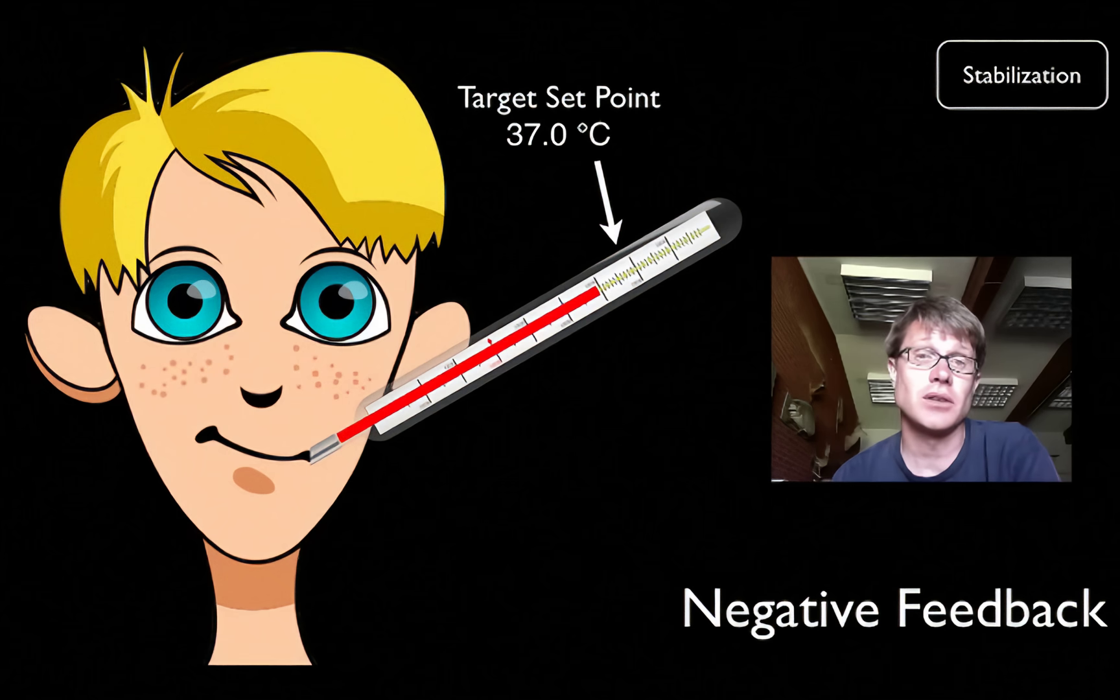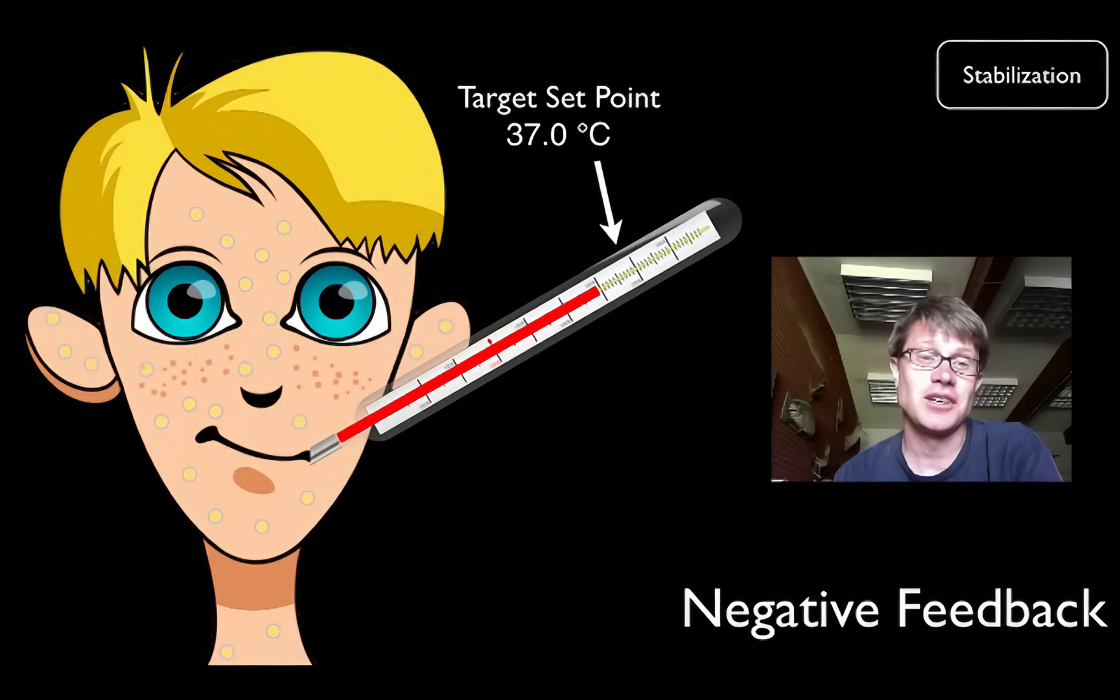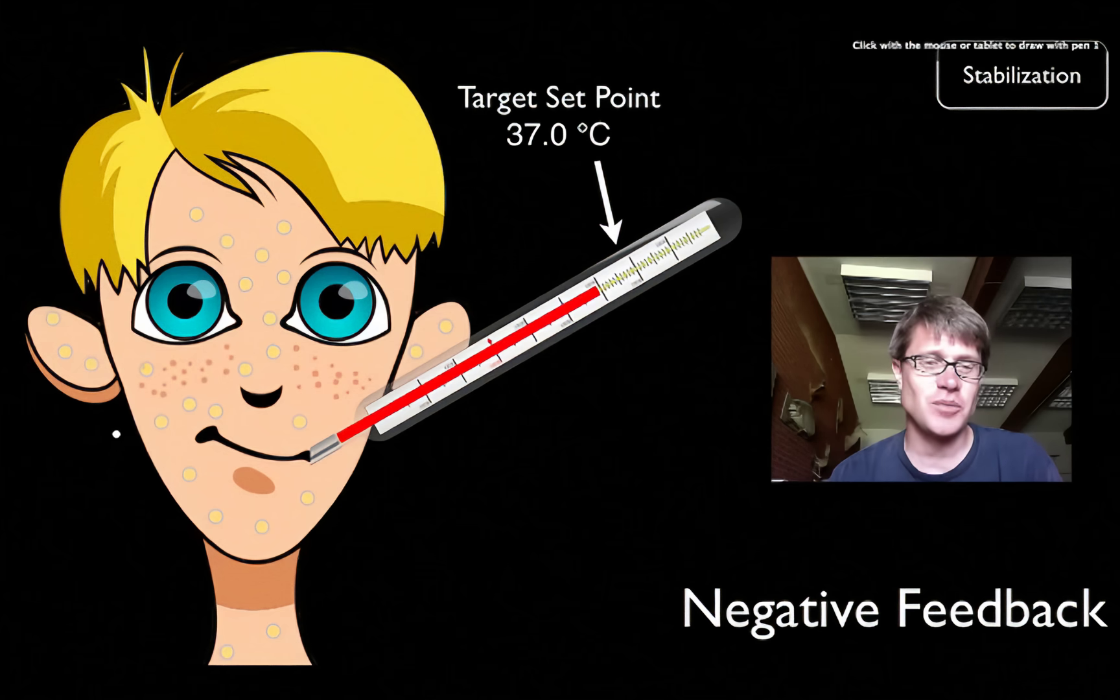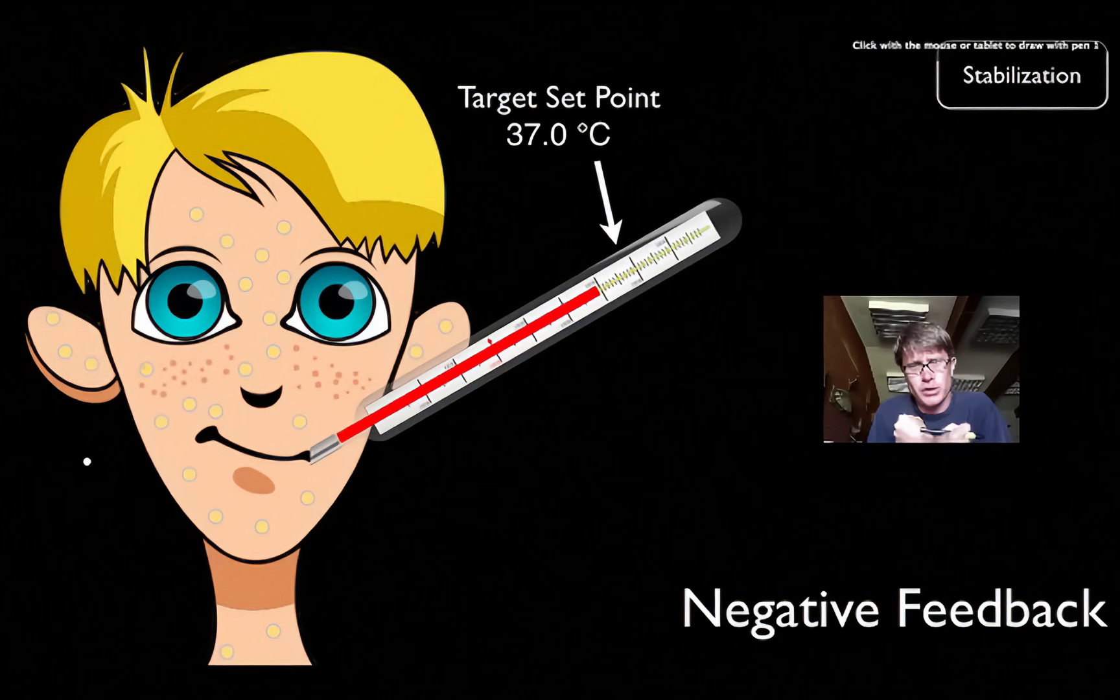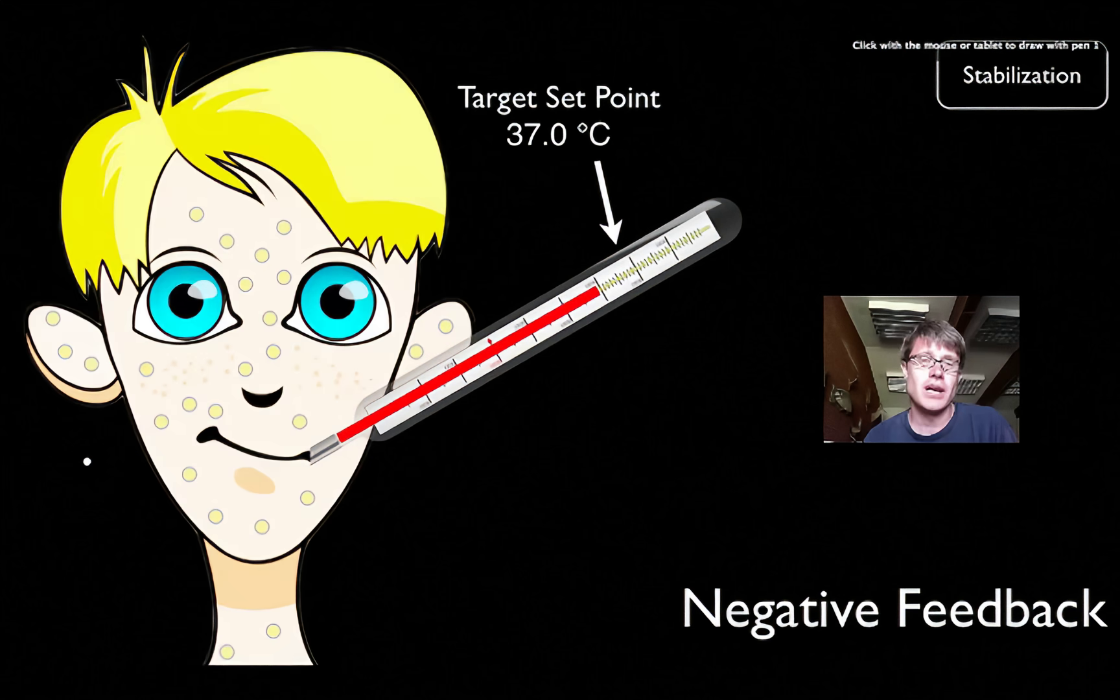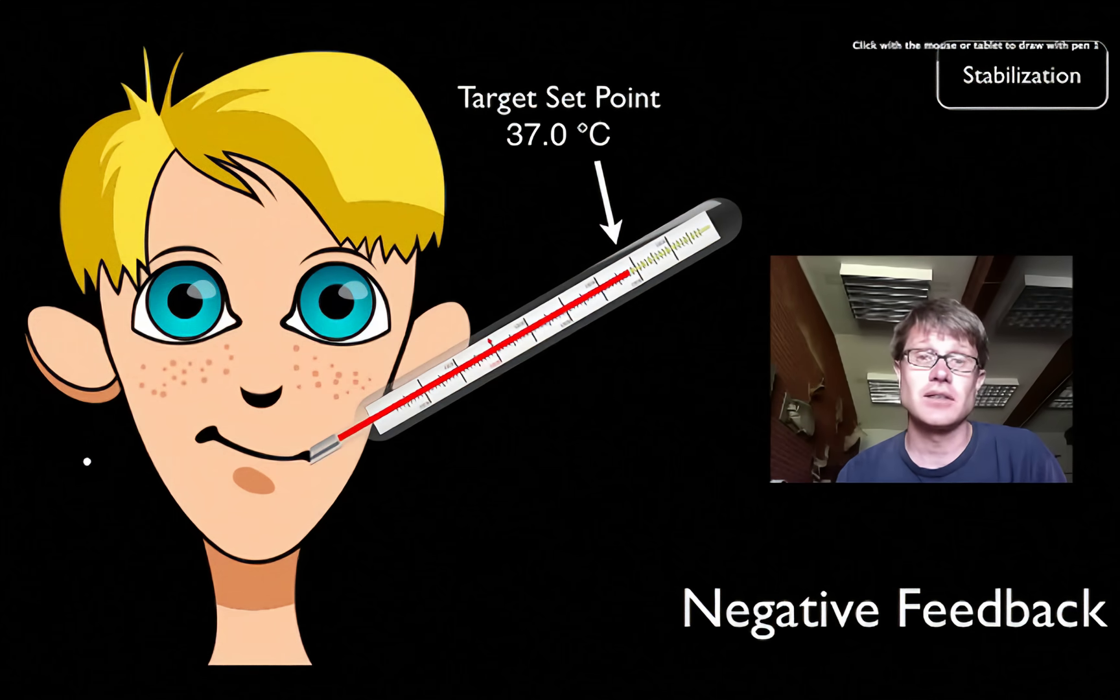So what do we do? How do we keep ourselves warm? Well we're going to start to maybe get goose bumps. What goose bumps do is if we had hair it would actually stand the hair up on end. But it also kind of pulls your skin in. It's like taking a coat and pulling it in and it's conserving that heat. We're also going to vasoconstrict. In other words we're going to shut off those capillary shunts and hold that blood in towards the inside of our body to maintain that.